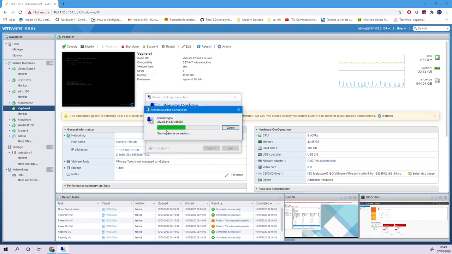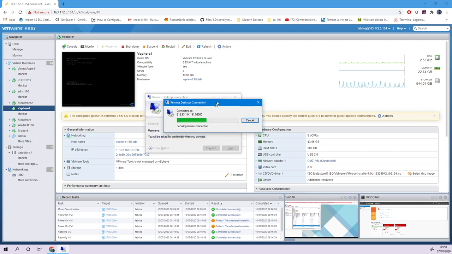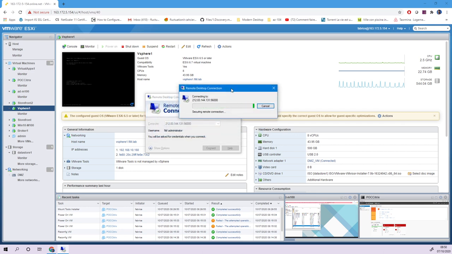So here I'm connecting actually to this VM. This VM is a Windows 10 VM, and I enabled RDP to connect to it. Actually this server is in Paris in France, and I'm located in Malta, the island of Malta. I don't know if you know Malta. Malta is in the European Sea.